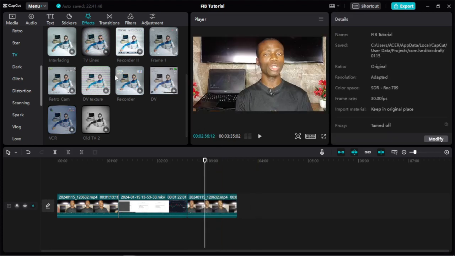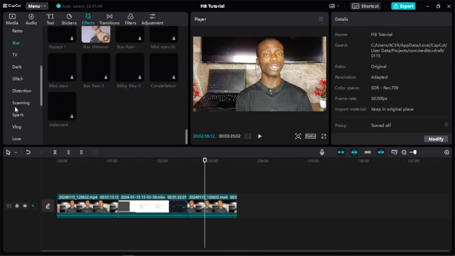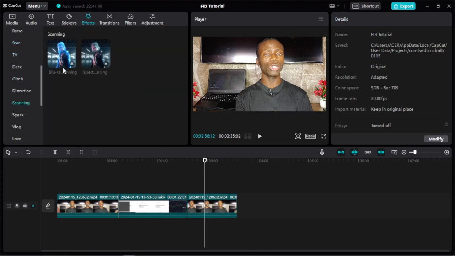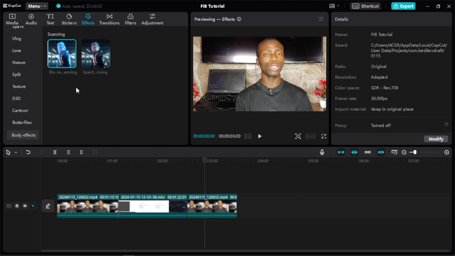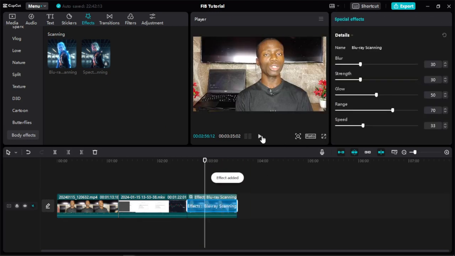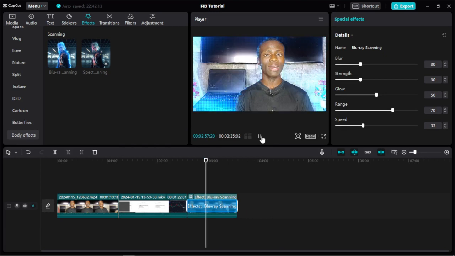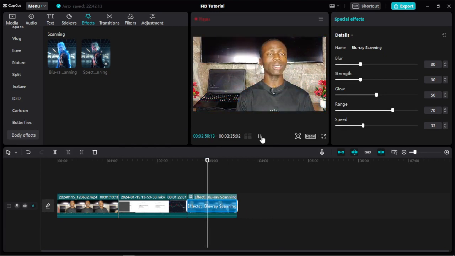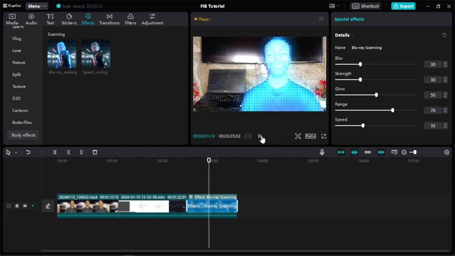So you see there are so many effects here you can download, coming to scanning, like so many different effects that you can download. Let's take a look at this one. Some will take a bit longer to download, but some will download really fast. It all depends on the size of those effects. And then let me just drag this over again, and now let's see this effect as well. You see what this effect does? That is simply the work of this effect.